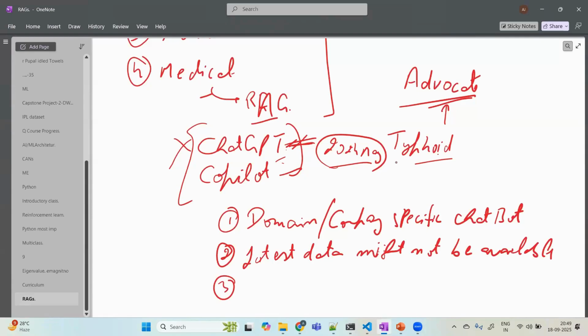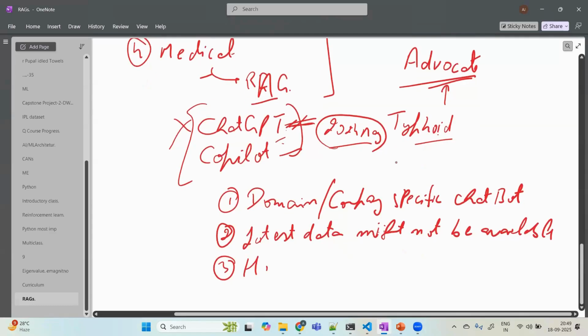And the third reason, and the most important, is you will never see ChatGPT say that I do not know, right? Even if you ask any question, let's suppose you ask how many dollars I have in my bank account, still it will try to give an answer. It will never say that I do not know. This is what we call a hallucination.